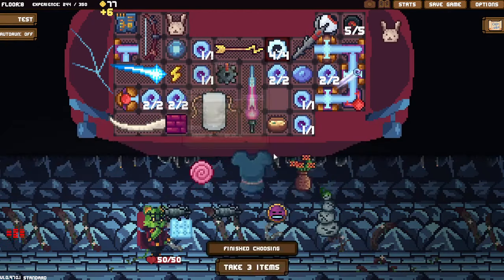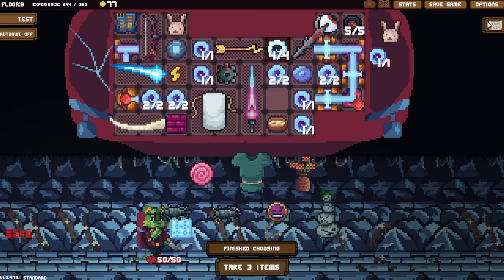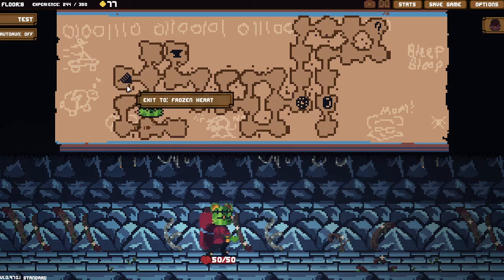Oh yeah, easy peasy. Oh, silverfish, hold on. Each turn adds spikes to self for each adjacent or diagonal fish. Oh no, never mind. I thought that was something else. It is not. Alright.